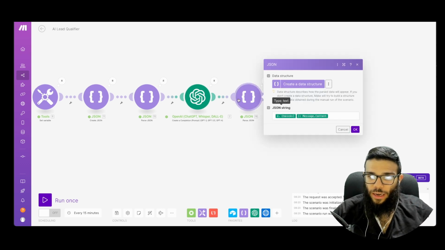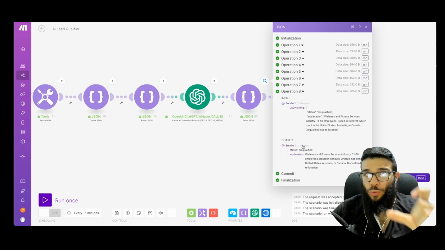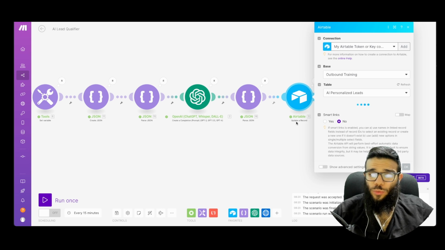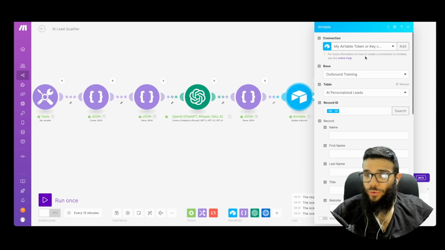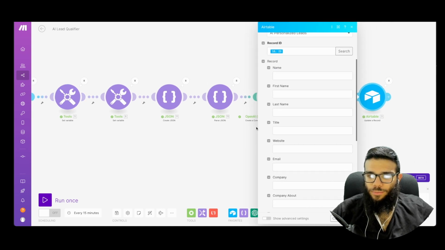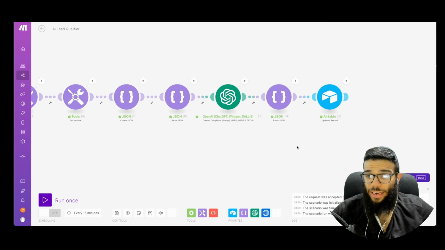We send it the output from the ChatGPT, from the OpenAI. And then if we take a look again at the output of this, we get an actual object, like we get fields that we can use in our automation. So status and explanation. And all we do here is we take an update a record module from Airtable. We give it the ID from the first step, from this 10th step. And we can also, if we go here, it's marking the 10th step. And then we find the record, the fields that we want to update. And we just put 16 from the 16th step. We put the status and explanation, we save, and it updates everything.